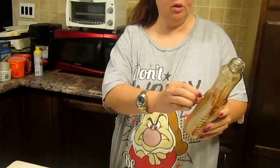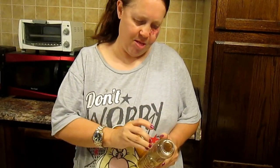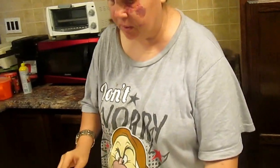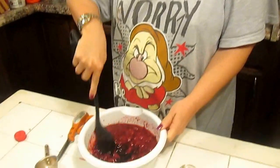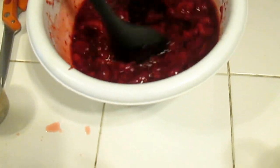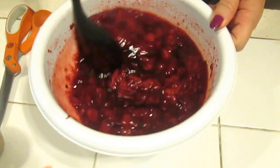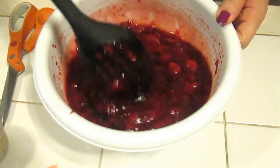What you want to do is take off your label and then label it mixed berry maple syrup. Take your spoon — any spoon, it doesn't matter — and mix it up. Then you want to take it and heat it up in the microwave. You want it well mixed, all mixed up, with a microwave cover.